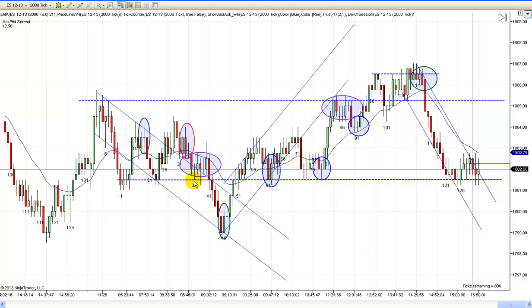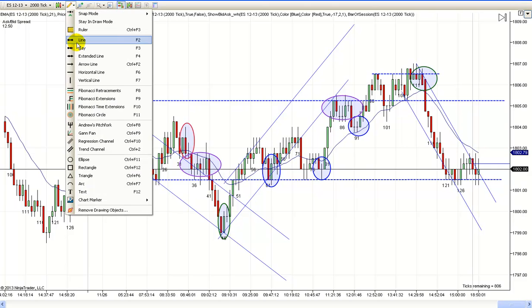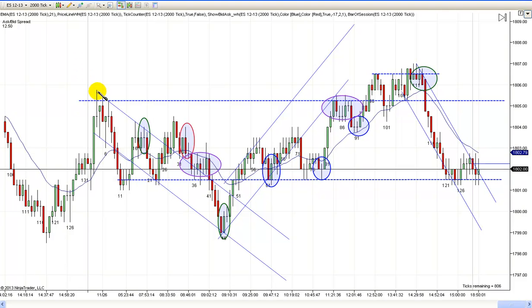But then you got two pretty much measured moves, legs down. There's leg one, and then you got this little swing here, and then you got the next leg down, and it's almost a perfect measured move. There's maybe an extra tick, and you might have even measured from there. Either way, you overshot it just a little bit, or you came up just a little bit short. But that's really where it started lower again. So leg one and leg two, and it missed it by maybe a tick there, it looks like.